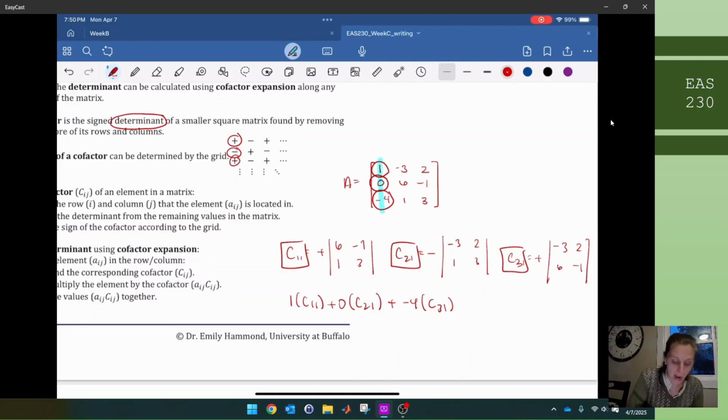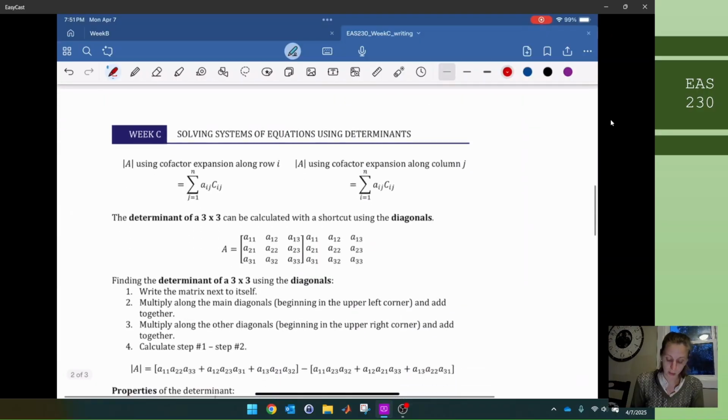And I can do it for any row or any column in my matrix. It will still get me the same answer. So I could do it with this column or this row. I'm going to do it with this row. So 0 times C2,1 plus 6 times C2,2 plus -1 times C2,3. There we go. That's my determinant. And once again, it doesn't matter which row or which column I use, I will get the same answer. If we think about it mathematically, this is the mathematical expression for what that calculation looks like.